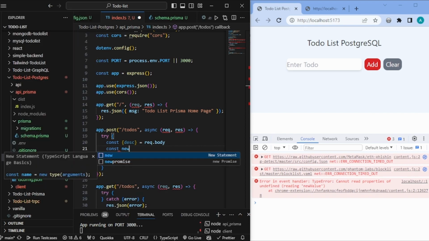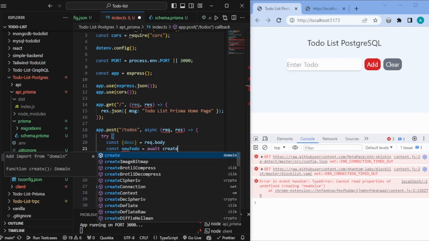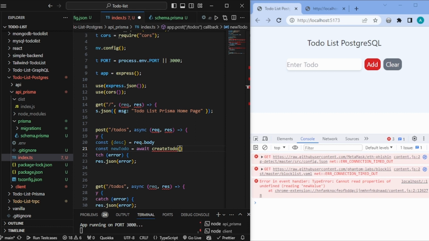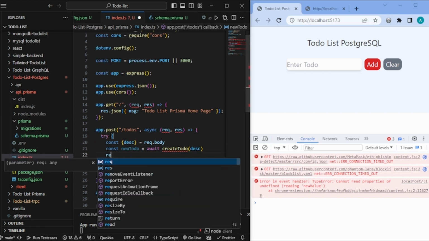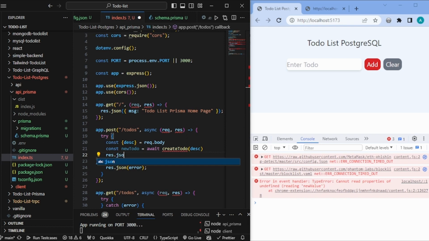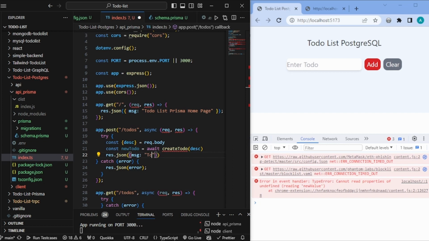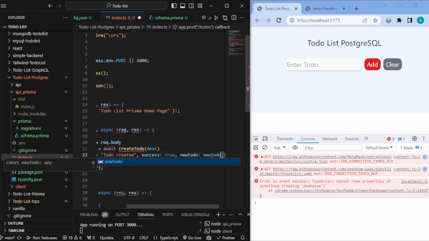So I can write const newTodo equals await createTodo, and inside we can pass the description. Right now we don't have a function called createTodo, but we will create it. But let's assume we have. And then after that, we can simply do res.json, and inside we will pass a message "to-do created", then success true, and lastly we will also pass newTodo as newTodo.